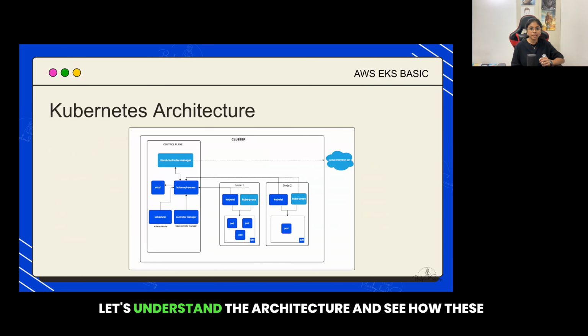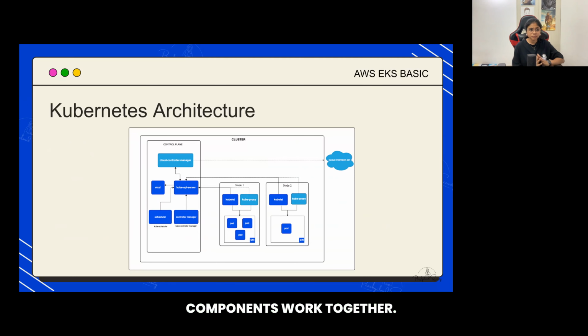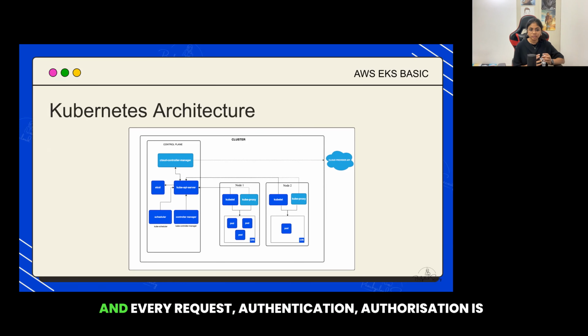Let's understand the architecture and see how these components work together. On the control plane, I have the API server, which is the brain of the cluster. Every request, authentication, and authorization is accepted by the API server first.